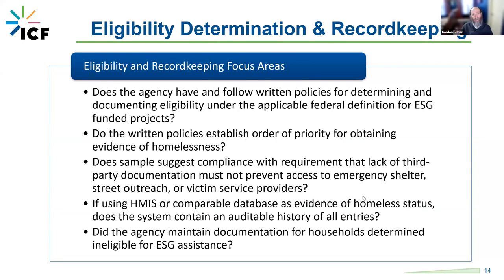But also for emergency shelter specifically, there's an alternative standard of documentation for intake into shelter that is an even lower burden of proof or burden of documentation than standard self-certification forms, if they're using HMIS or a comparable database as evidence of homelessness status. So for example, you have a printout from HMIS that says this person was in emergency shelter last night, and we're using that as documentation.